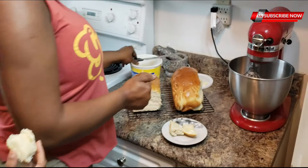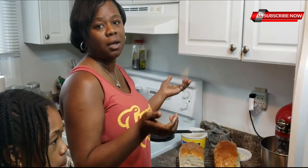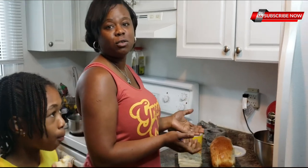And there you have it, guys. My toast bread. Like I said, it's easy to make. And we basically have these ingredients in our kitchen anyways.